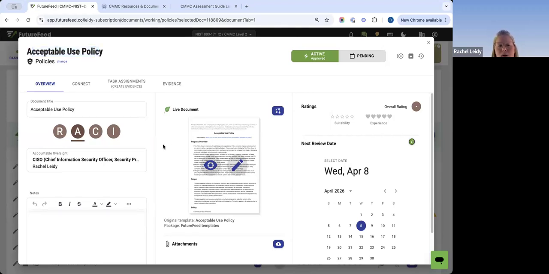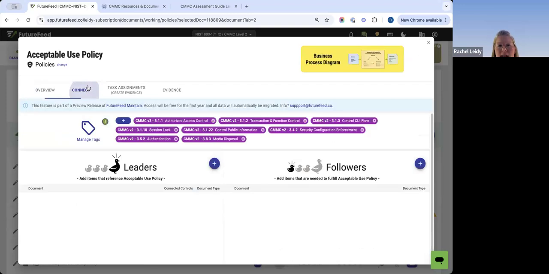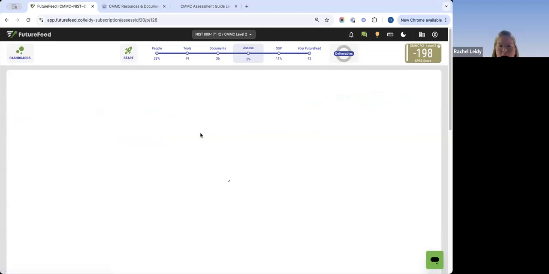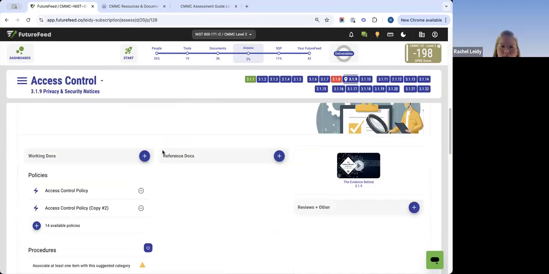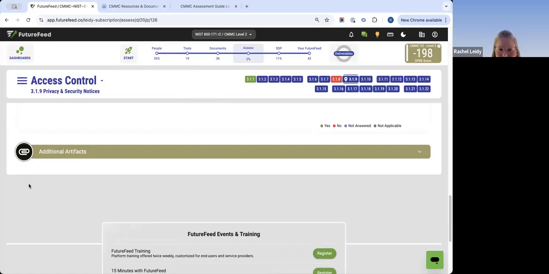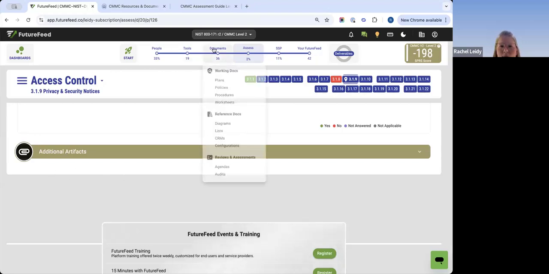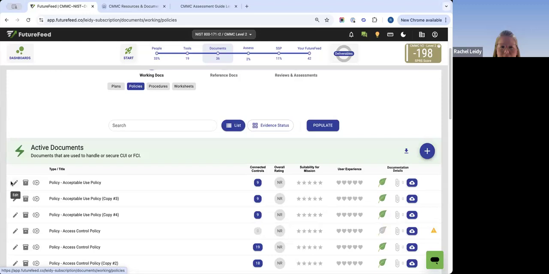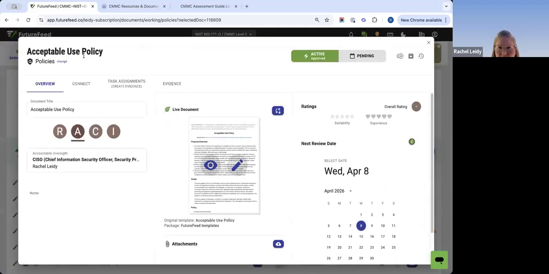But instead of me taking that signed acceptable use policy and uploading it under each one of those 9 controls, so going to that control, going down, and uploading that evidence here, it's better that you would upload that evidence to the actual acceptable use policy inventory item.